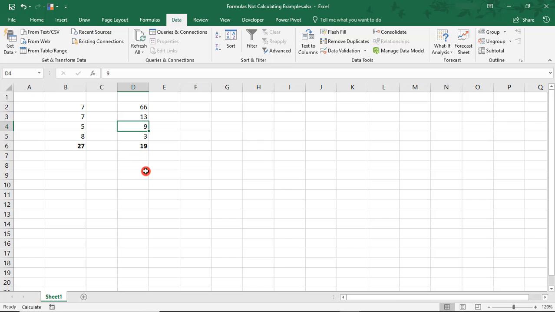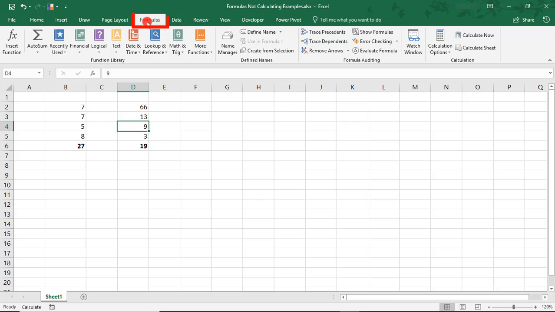So to see if this is the issue, go to the Formulas tab and look under Calculation Options. So you see that this is set to manual calculation. This means that we have to force the calculation to happen. And to do that, you can click on either Calculate Sheet or Calculate Now to update that number. If you would like to change your settings so going forward this workbook calculates automatically, make sure to update this setting.